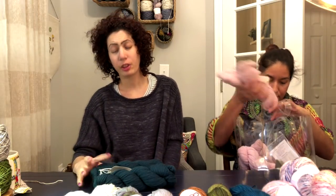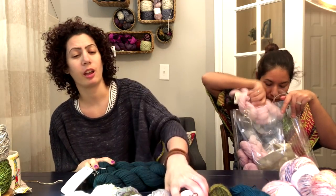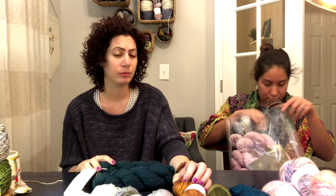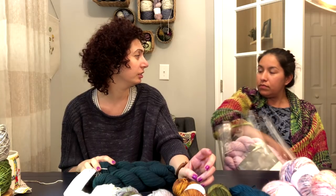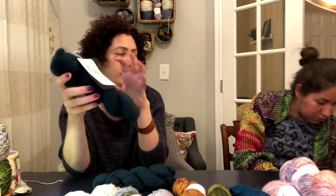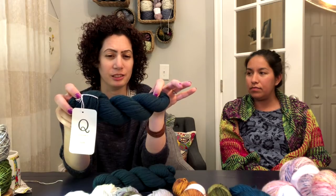There was a girl in my class that was actually wearing the May in a similar color to the turmeric. It was really, really pretty. Hers was a really great fit for her. I think it was a sturdier yarn than the cotton or the alpaca, because it fit her really well and it didn't look like it was falling. I was definitely eyeing her sweater, because obviously I was ready to make it.